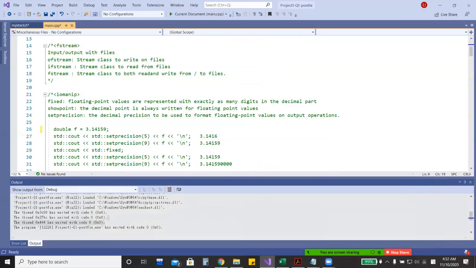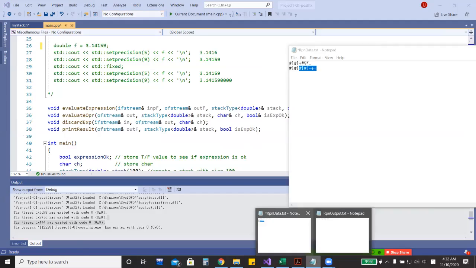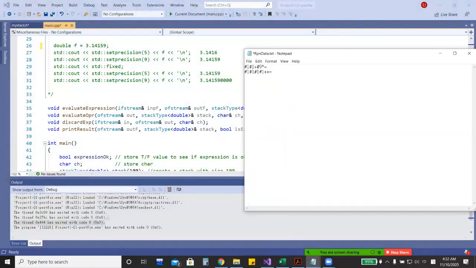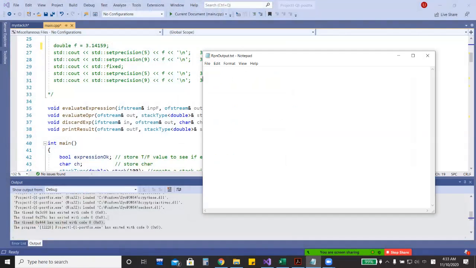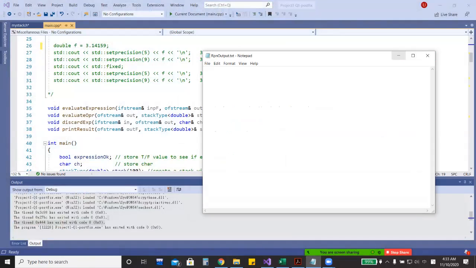Then I'm going to run the code to see how it works. So here's my input file. Then I have the two expressions over here. And close it. Save. Then here's my output file. Right now you can see it's empty.